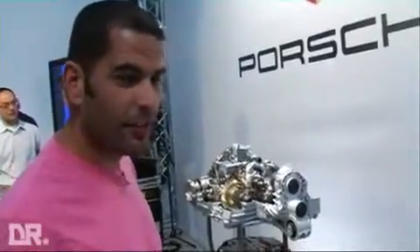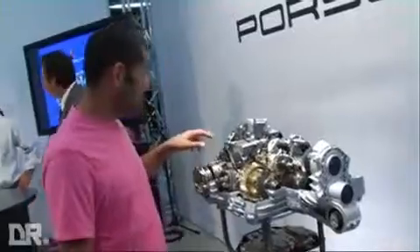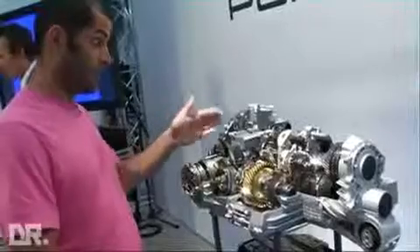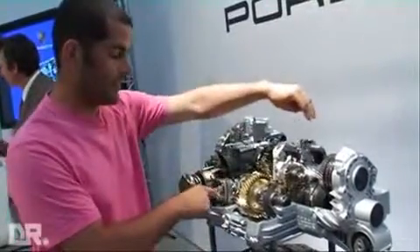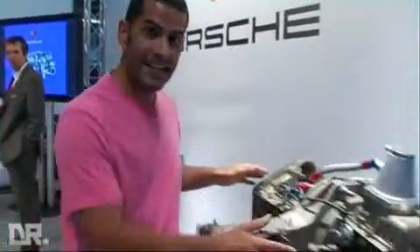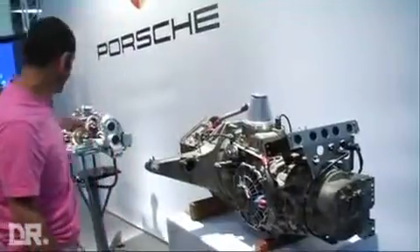Here's one aspect of these things that I love, and why doing this job is a complete privilege. From a geek's perspective, this is a cutaway of the new PDK gearbox, which shows the two clutches. It shows how they've separated the oil supply for the wet clutches and for all the gear sets' lubrication. It shows you how you can pre-select a gear, and how you're basically working two lines of manual gearboxes. And this is the original PDK box from the racing 962 from the 80s — it is just massive. Look how dainty the new one is compared to this.